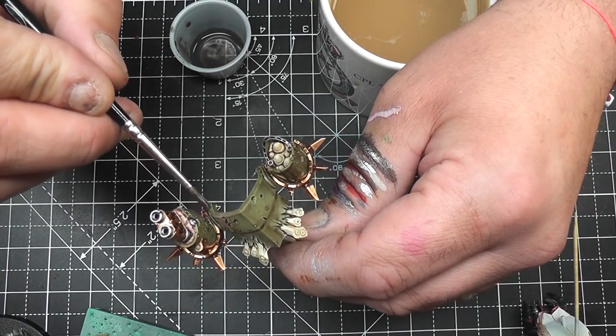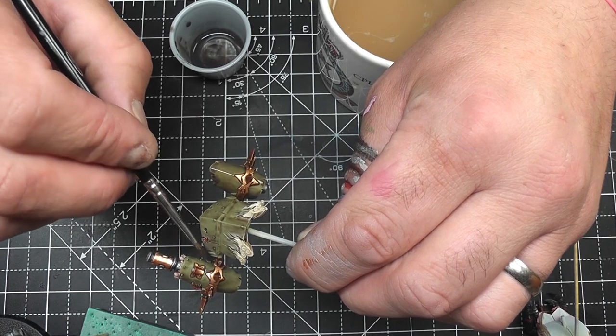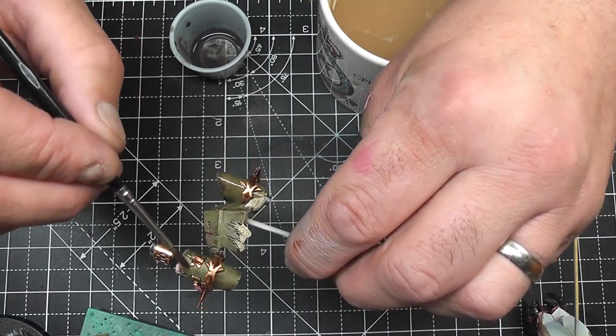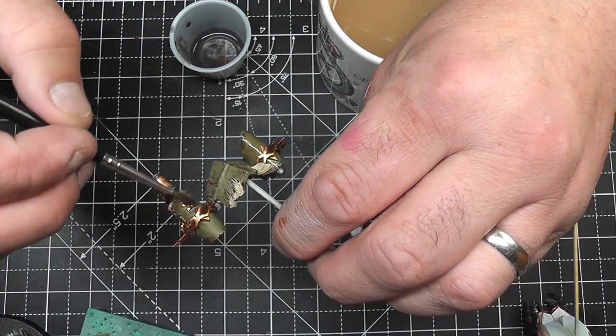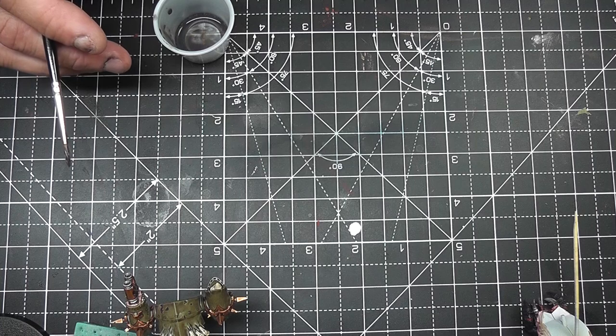Luckily on this model I didn't dip my paintbrush into my coffee cup, as you can see there. So that was good. No paint flavoured tea. We drink. Thank you very much.